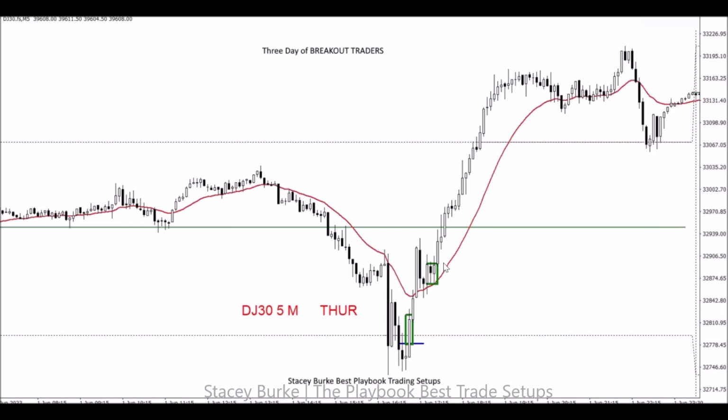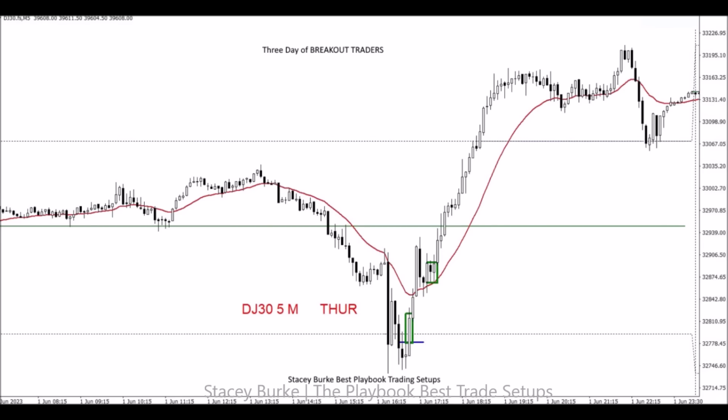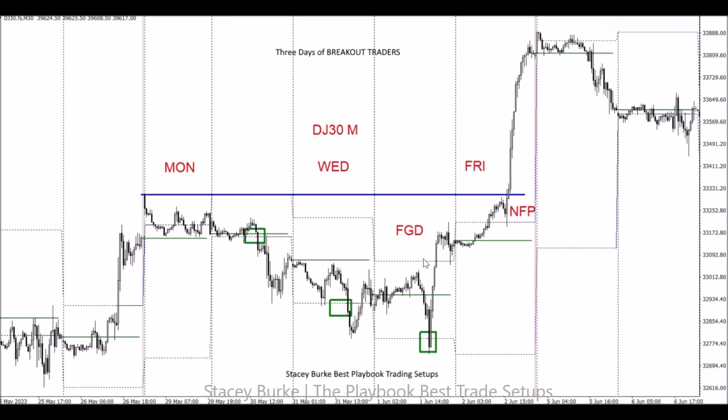And then once it breaks above our basic model for trade entry criteria, page 29 in the playbook, basic model for trade entries, page 29, we can be adding positions into this market. And this market reverses quite strongly and closes as our first green day. Now, heading into our non-farm payrolls, we have a market that's coiling sideways before breaking out prior to the non-farm payrolls release. Again, reminding traders, when a market coils sideways underneath of a daily high or a weekly high, it is potentially preparing for a large explosive move, but also, again, recognizing the larger time frame dump and pump template potential.